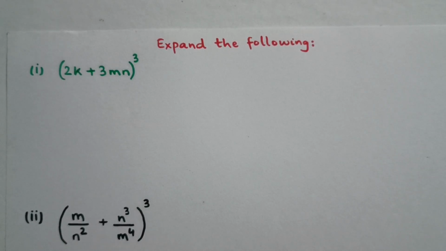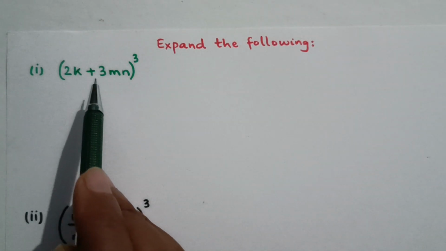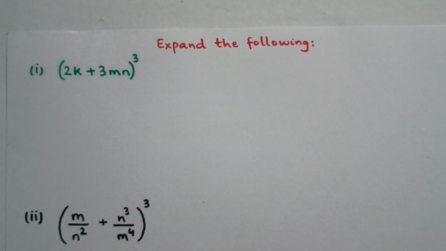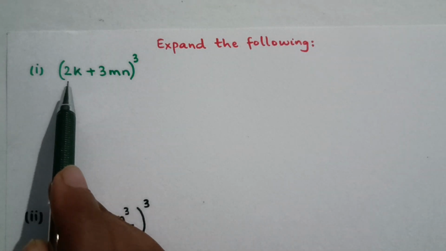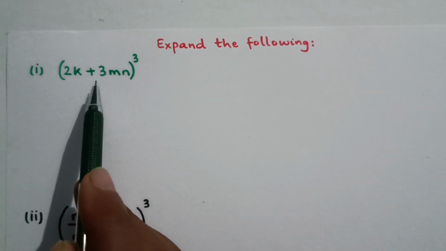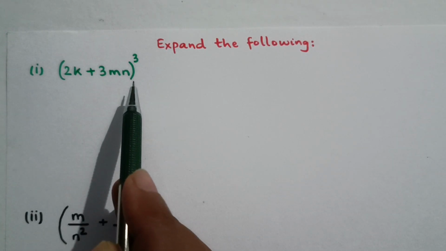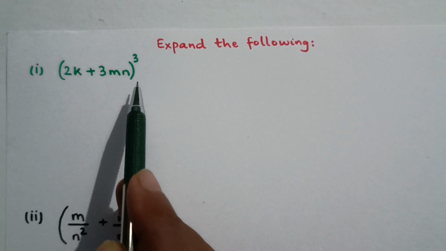Welcome. In this video, I am going to solve these set of questions. So the first question is expand 2k plus 3mn whole cube. So here we have been given the expression 2k plus 3mn whole cube and we have to expand this given expression. So let us start solving it.